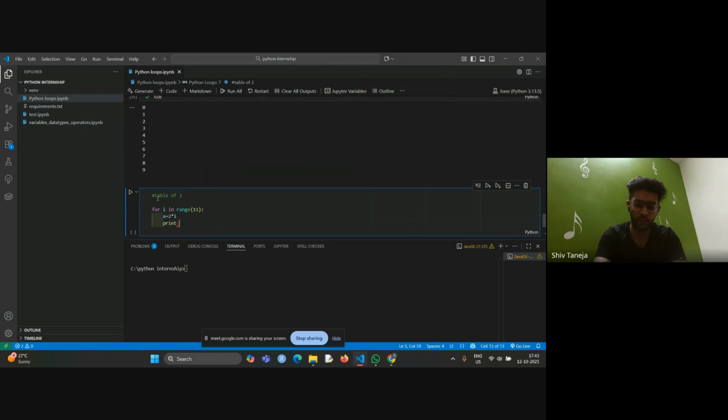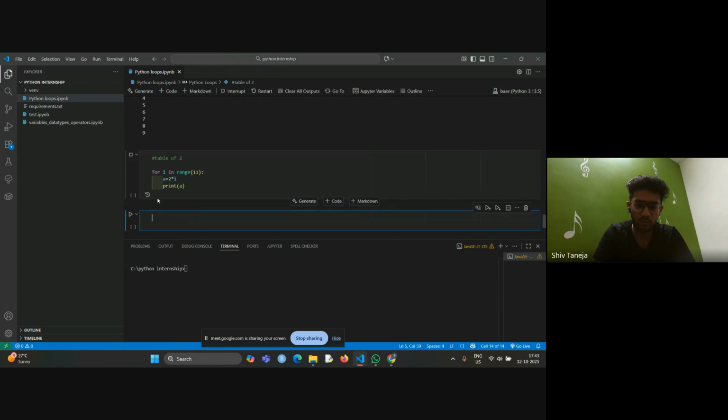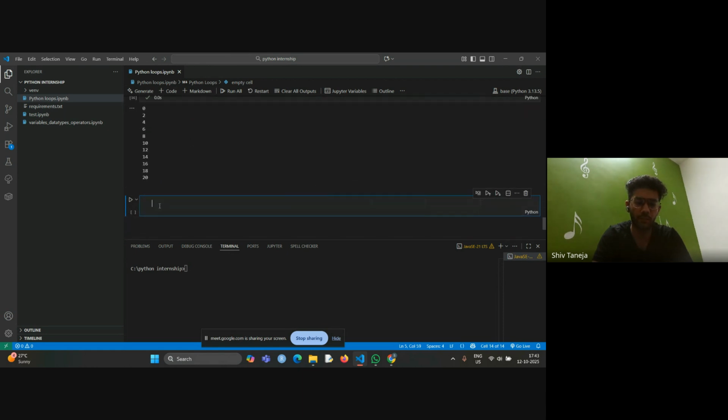Don't make it complicated. Two zeros are zero, two ones are two, two twos are four, two threes are six, until two tens are 20. Basically, you have to write the table of any number.